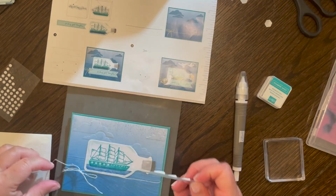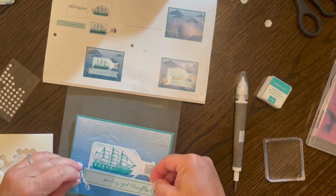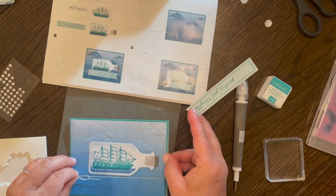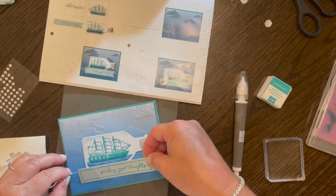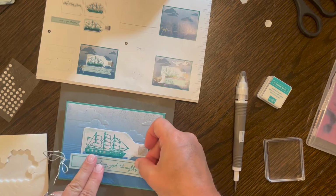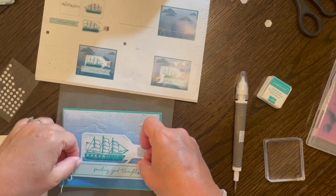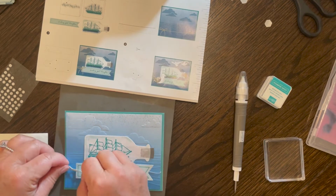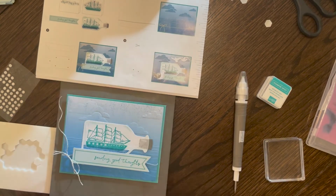And the banner looks like it runs right over the top of our linen thread. So I'm going to, and the banner is, see, that's why I left this open like that. The banner comes left of the edge of the bottle. So it is like centered on the page. And I do want to see the water, so I don't want to cover up all of that. There we go. So pretty. So that's our step 3.